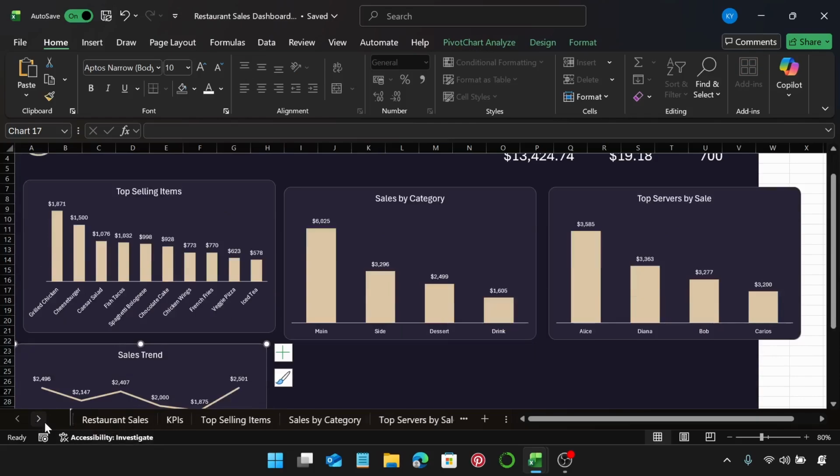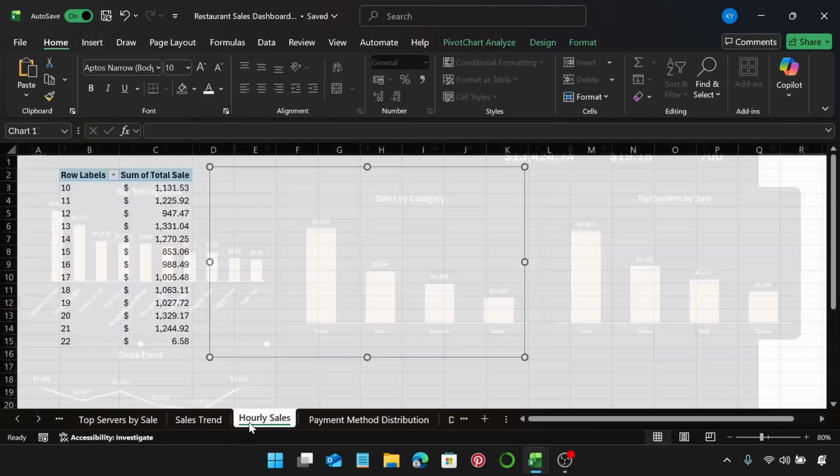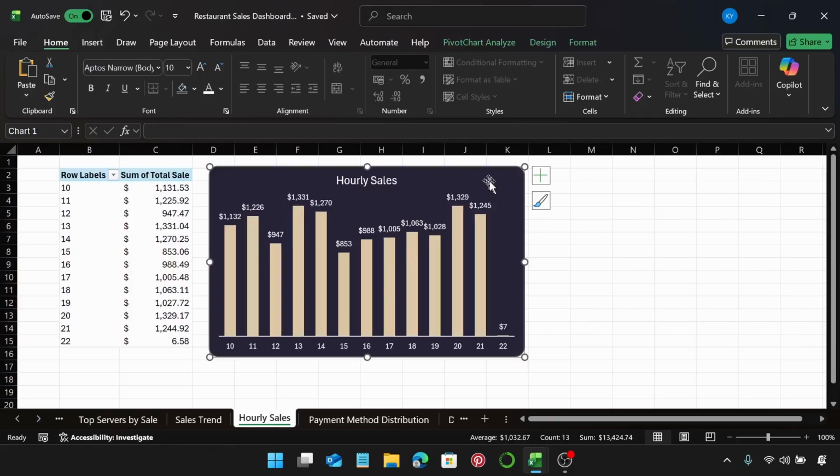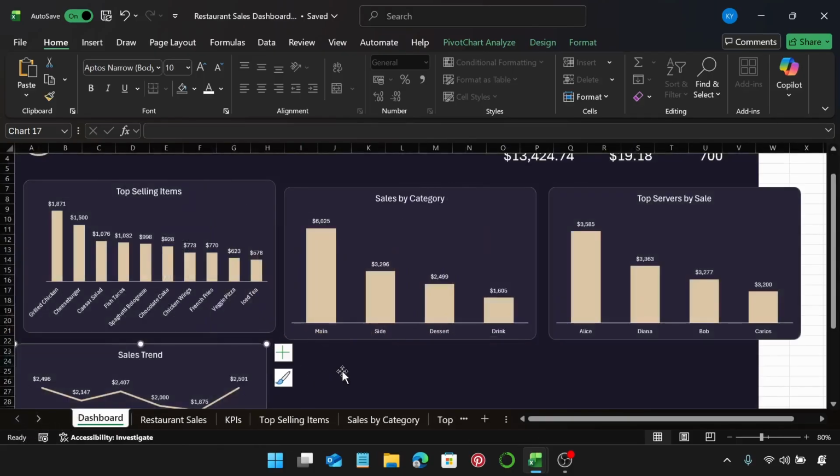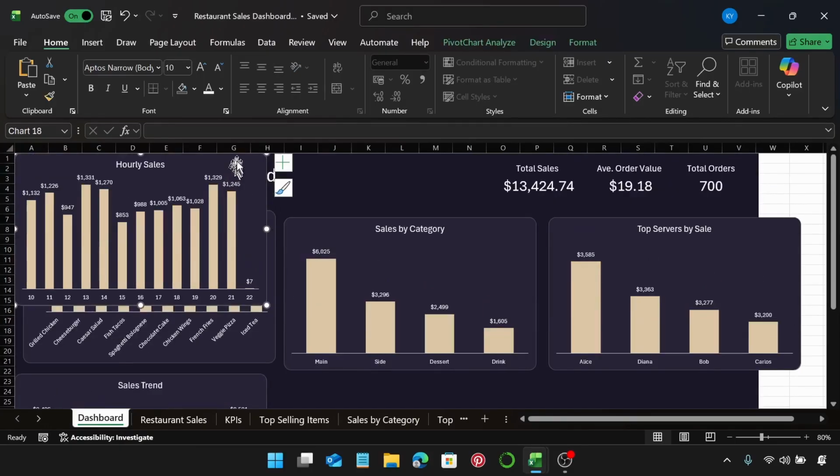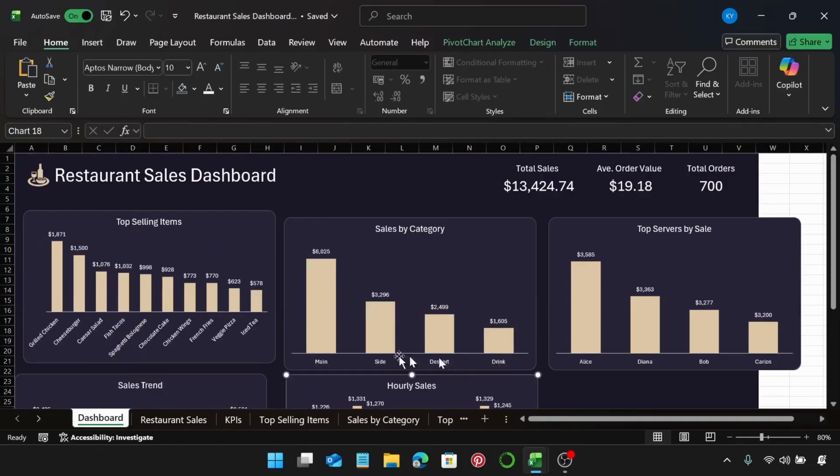I'm going to go to the next one, which is hourly sales, copy this, go back to the dashboard, and we're going to paste it. Going to bring it down here.